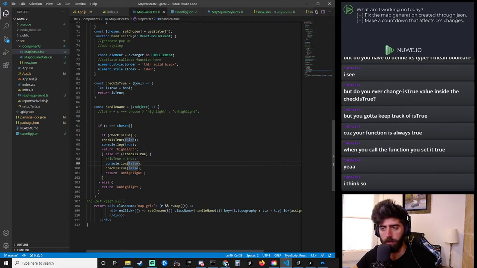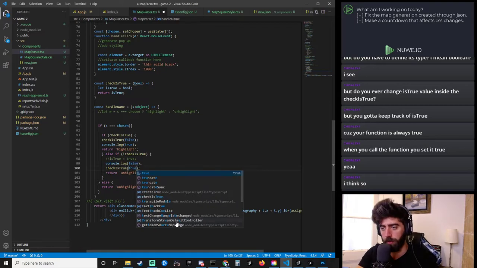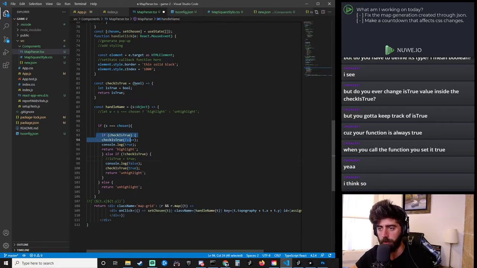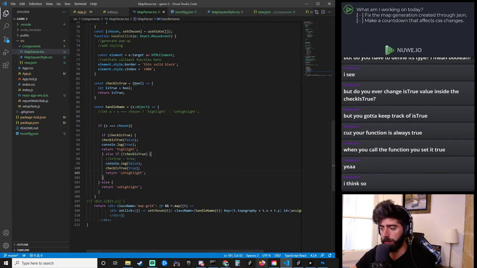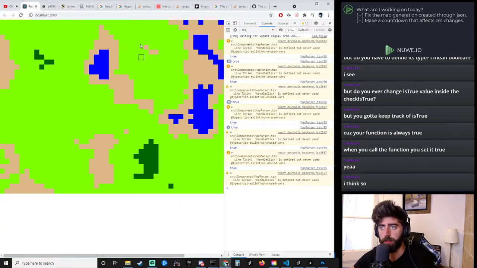No, actually this one's equal to true. All right, so this one's true, it highlights, and then false, it unhighlights, right? And then we flip the value over, essentially.